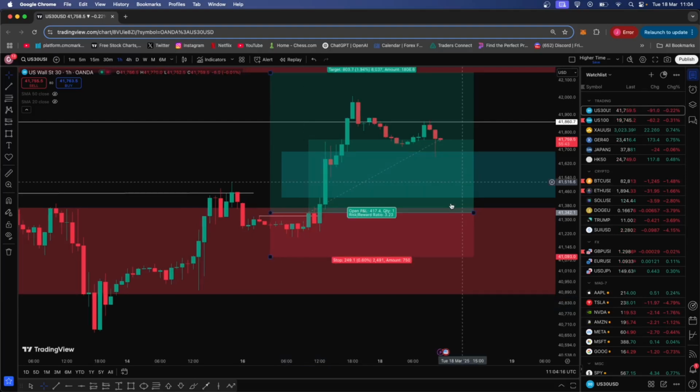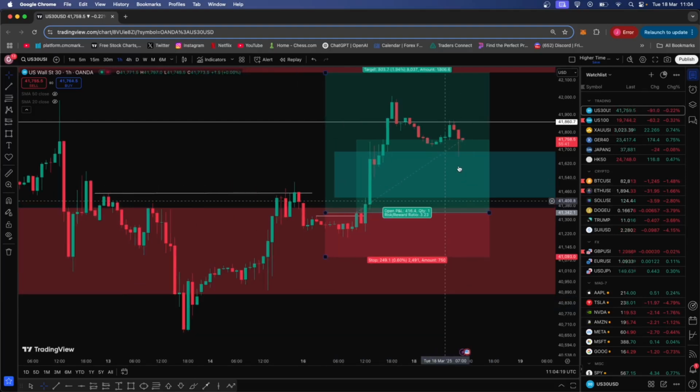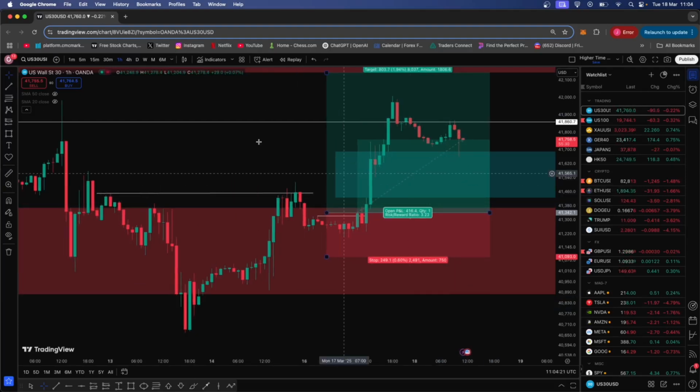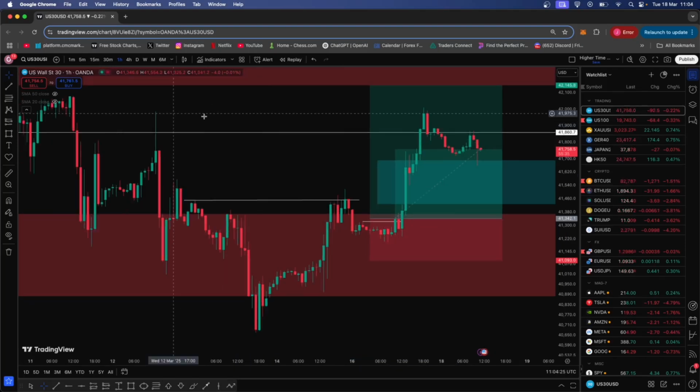If you can see on this chart, you can see that we failed to go back into the range multiple times. So this is my first indication that we're probably not going to make it higher in price back into the range, so we can see continued bearish movement this week.